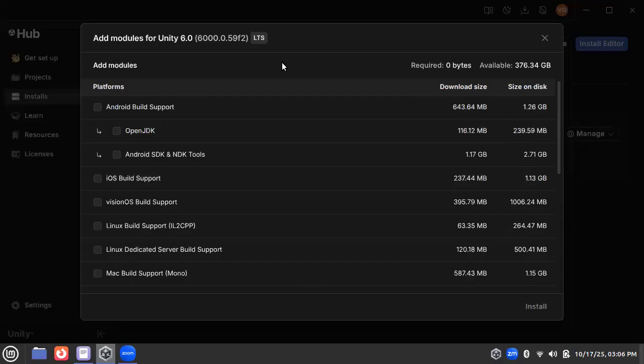Also, one more thing. When you download the editor, it's going to ask you to add some modules. You want to add the one called WebGL support, because that's how you're going to export your game to the web when you're done with the 24 hours. If you can't do that, you won't be able to present and you won't be judged, and your game won't win anything. So you do have to add it to your installation. If you already downloaded it without that, you can add it afterwards. It's fine. Just make sure you have WebGL support installed.